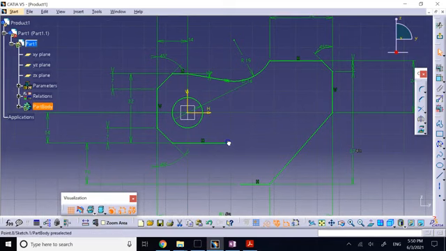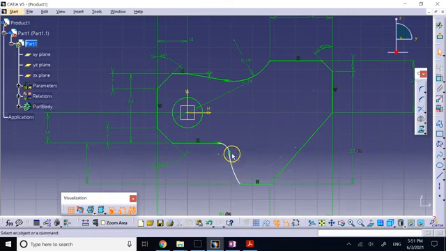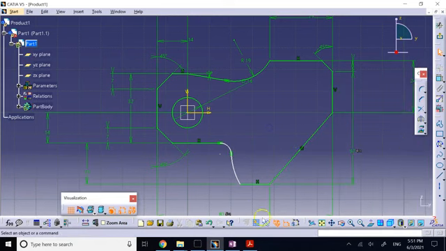So this endpoint, I guess, has to be a little bit shorter, but then I go with my two 3-point arcs. So one of them is something like this, and the other one is something like that. Now, as you can see clearly, the tangency here and here exists, and that is very important. And also, the center of this arc is on that line, so I choose that and this one and make sure they are coincident. And then the length of here is short, and then I need to provide some radii.